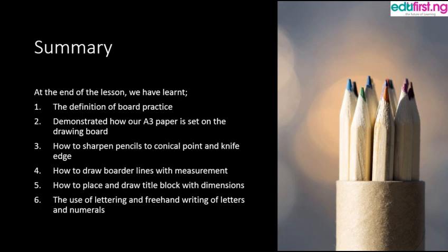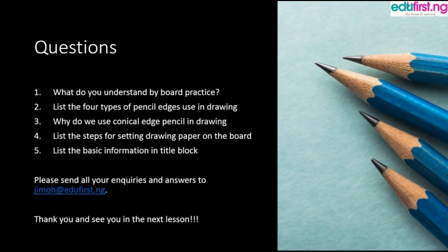And having come to the end of today's lesson, let's quickly look at these questions to show our understanding of what we have learned. Question number one, what do you understand by board practice? Number two, list four types of pencil edge used in drawing. Question three, what do you use a conical edge pencil for? Why do we use conical edge pencil in drawing? And number four, list the steps for setting drawing paper on the board. And number five, which is the final question, list the basic information in title blocks.